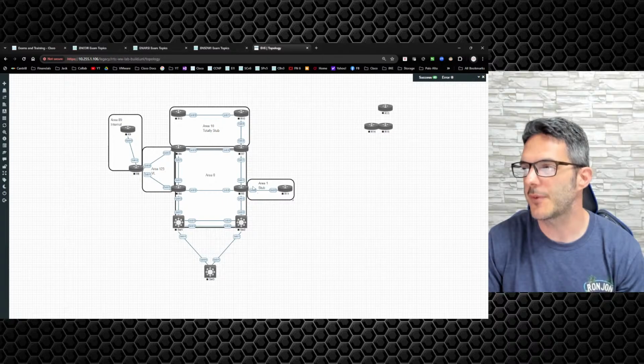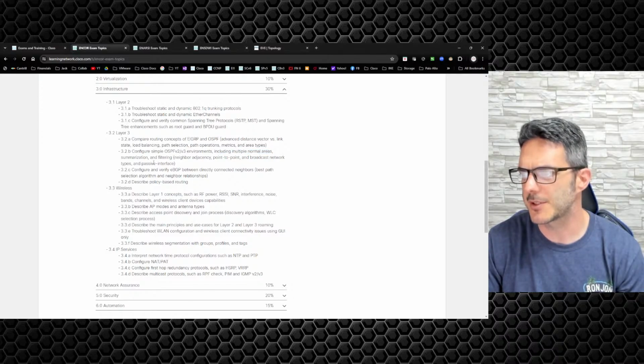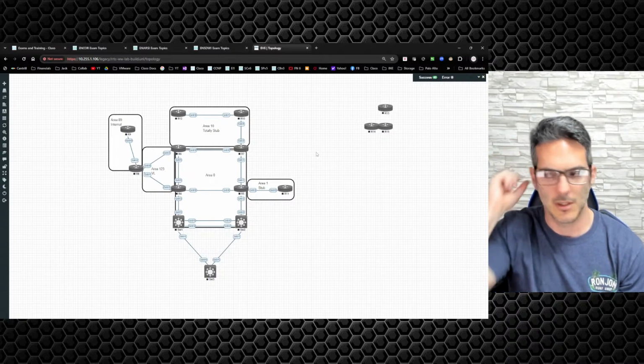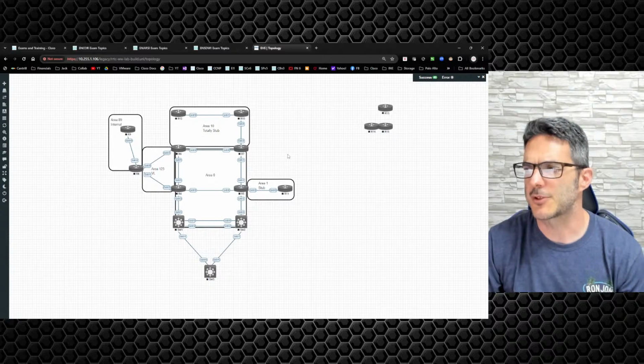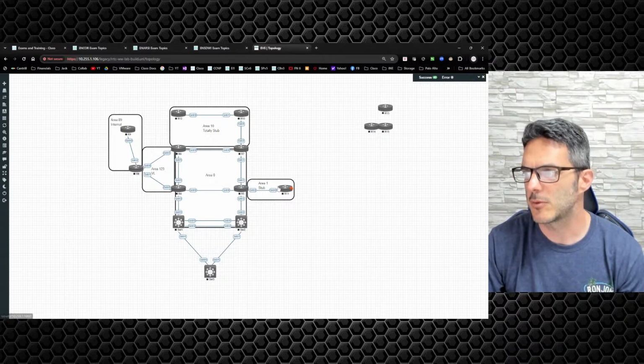All right, so now that we've done that, we have a problem. What's our problem? If we look down at the next topic, it says configure and verify eBGP between directly connected neighbors, best path selection, and neighbor relationships. So how do we build in a connection to that? Actually, there's one additional stub type that I'm forgetting, and that's the not-so-stubby area, which we could convert one of these areas to be.